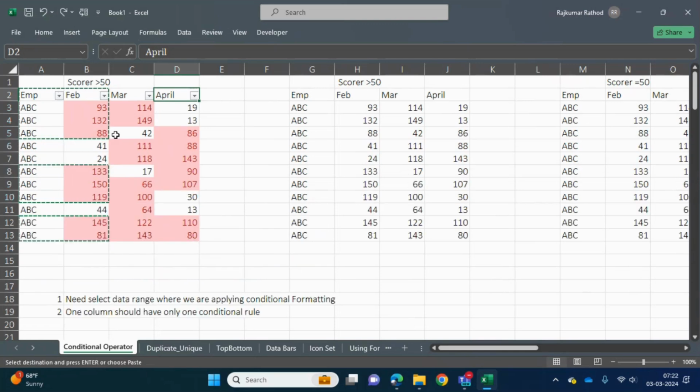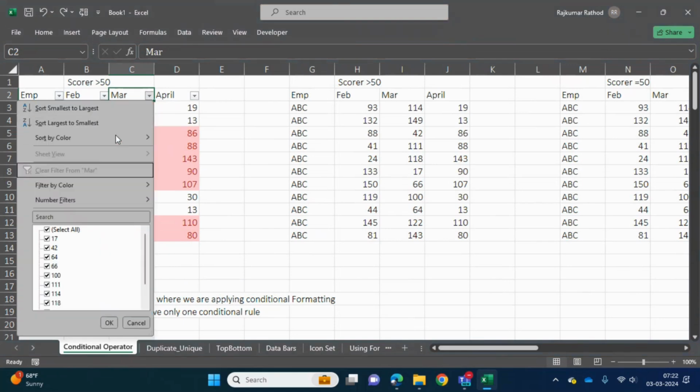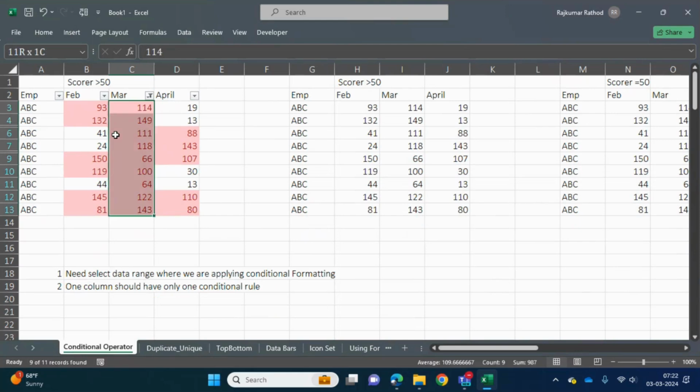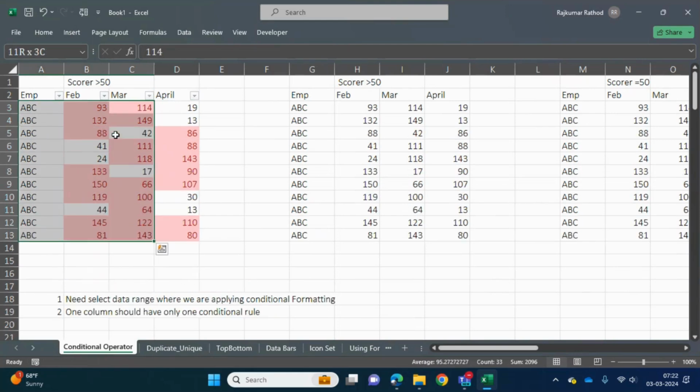The same way, you can remove the filter, filter out the March data, and copy all of this. This is how you do it one by one, but most probably, at a time we are looking at one column only.